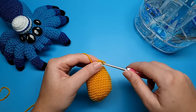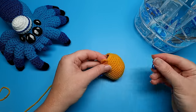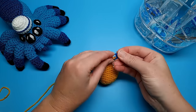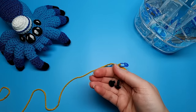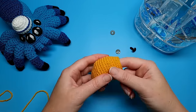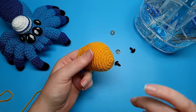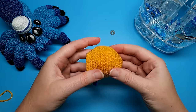After you finish round 16, we're going to insert our safety eyes. So just grab a stitch marker and secure your end. And then I'm going to grab my eyes. And we're going to place the eyes between rounds 6 and 7, but we also want to place them in the correct position on the head.